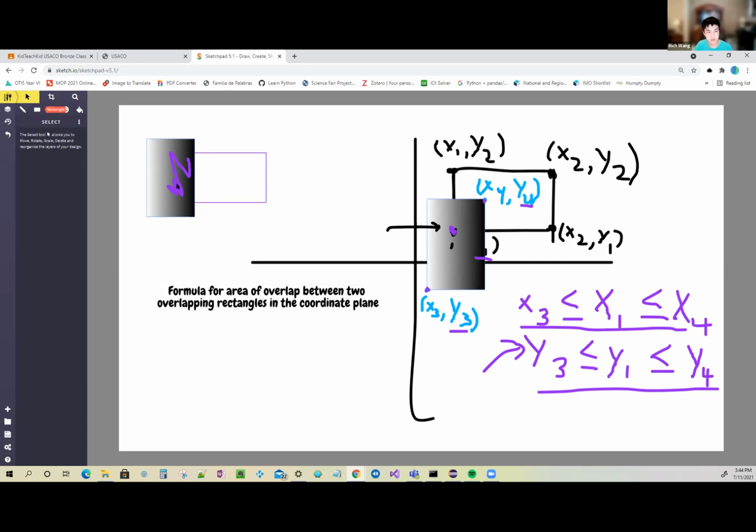So what this means is that when we use this formula, we're able to get the overlap, or this part, the overlap between the two rectangles. And this is really helpful because now we can just find the area of the second rectangle, find the area of the first rectangle, subtract the overlap, and then we'll get the final area that our part needs to cover. We already know how to find the area of the first rectangle. So how are we going to find the area of the overlap?